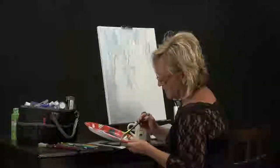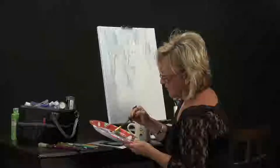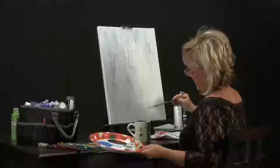All right, here we go again. Gonna dab just a little black in there. Mix it with my silver. Tad bit of green. The corner down here is really darker. This is sort of a vague corner. You really don't see anything much down here. And it might be because of the frost or just fog on the window, not really sure. If you'll notice, I am really laying it to it.